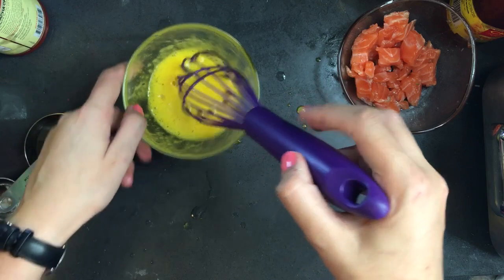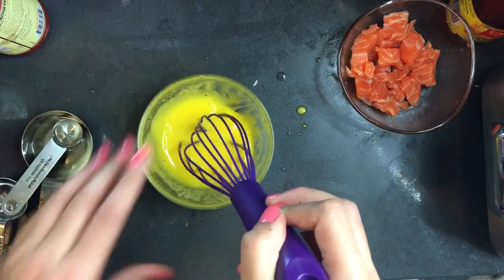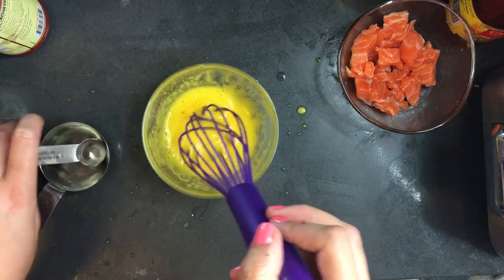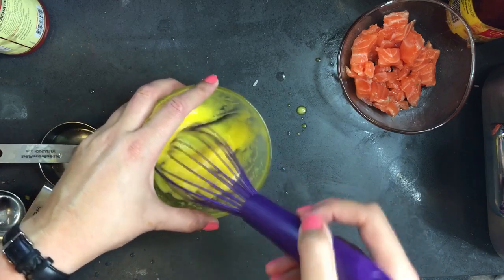Okay. You know, it would be really nice if we had 4 arms, because then I can hold this and add a little bit at a time whilst holding it down and whipping. Like 3 to 4 arms would be really good. Guess we're not there yet in evolution. All right.